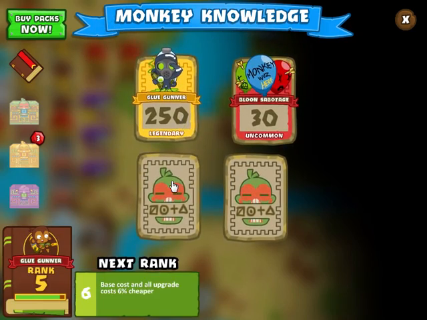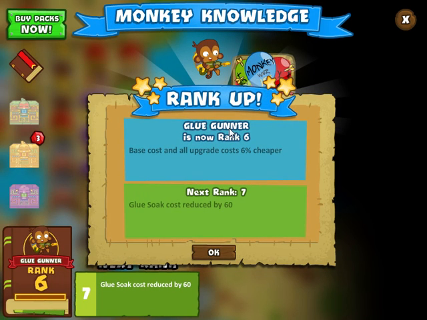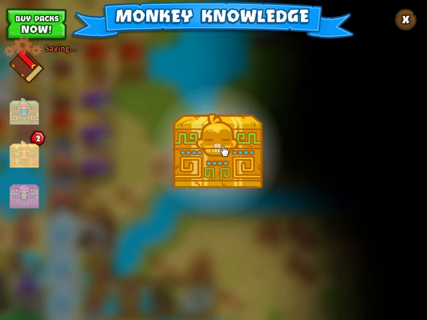So we get another legendary right here, Glue Gunner, with 3 uncommons. Glue Gunner, though, rank 7, or rank 6. I was getting confused by that. Base cost and all upgrades 6% cheaper. It's kind of the usual. Kind of used to that by now. We got 3 more packs to go, guys.